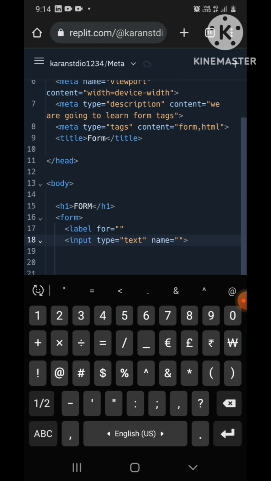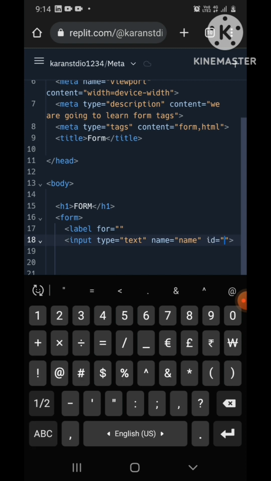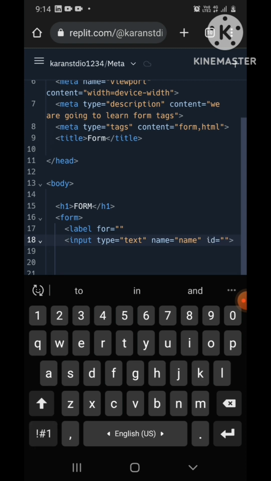So we will give name of the input type text as name. ID. ID is important thing for input type. Why it is important we will learn after the form type. So ID as name and we will write here name. So label for name.